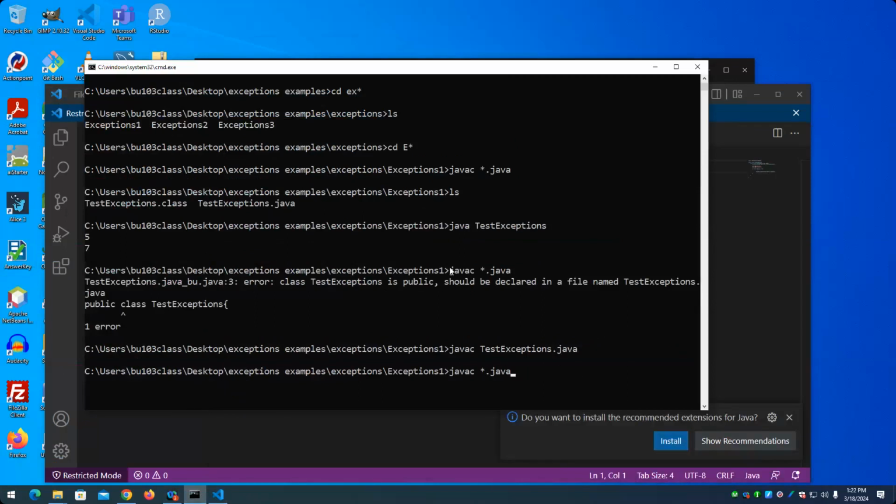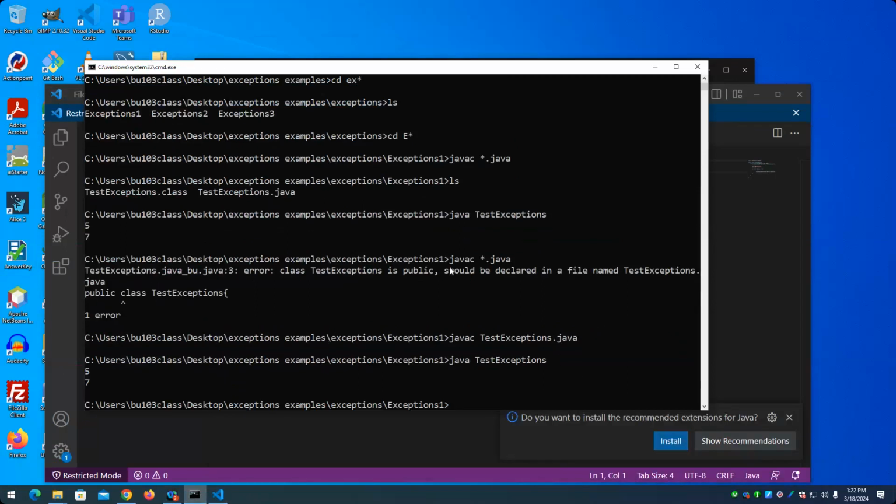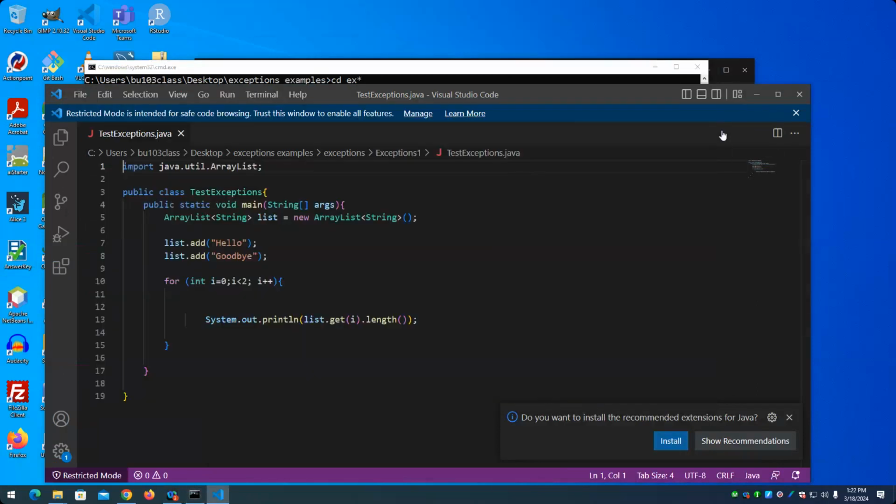And if I run it, it's going to give me the correct results. Now let's try messing with this a little bit. Like, what if I mistakenly say for I less than 200?